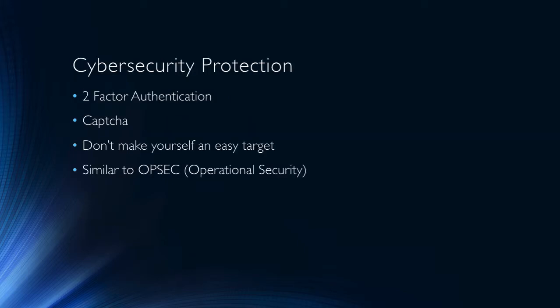There are a couple different ways that you can protect yourself online. One of them is by using systems that have a two-factor authentication. This just means you have to log in using two separate systems. So it could be a password and a PIN. It could be a password and a security question. It really just makes you log in twice to make sure it truly is you.